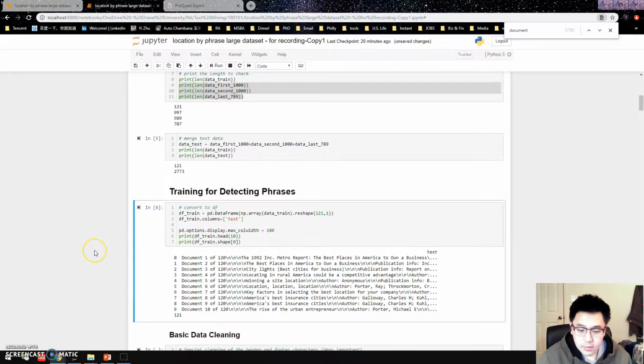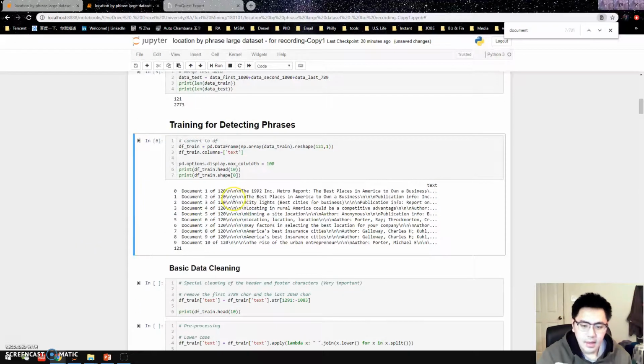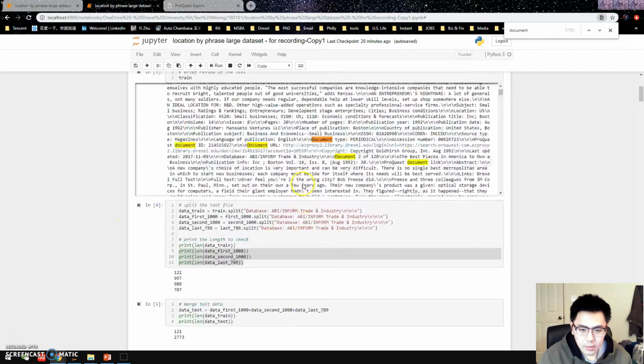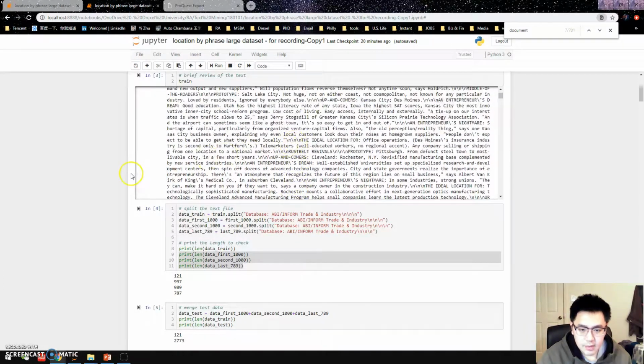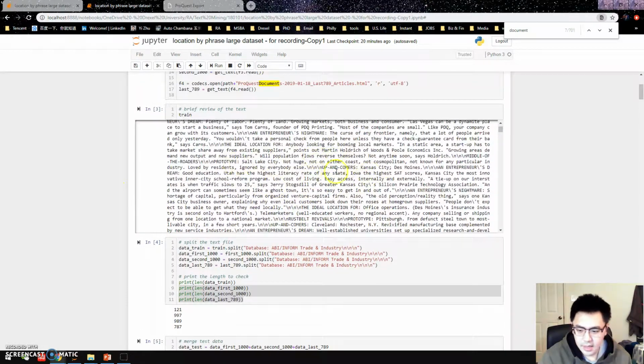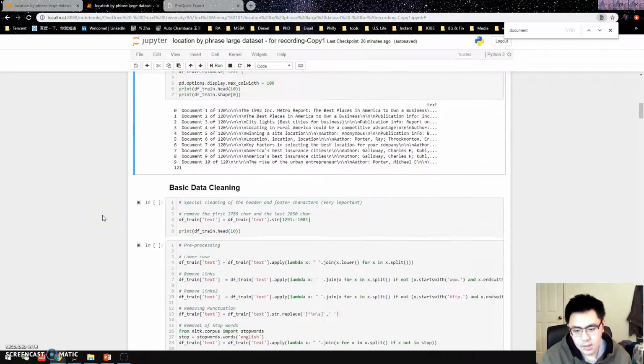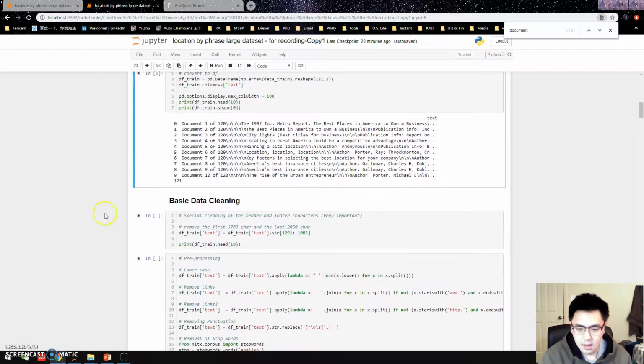With the data frame, I can see that I put a document into each row, so each row represents a document. But we can also see, from our previous step, that this data is actually pretty dirty and not what we wanted to process. So we actually need to do a lot of cleaning in here.